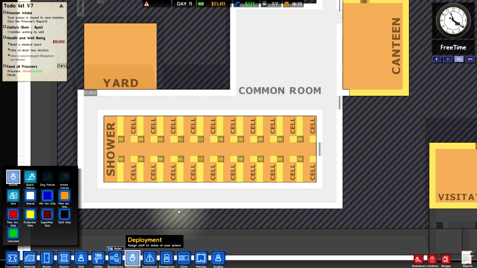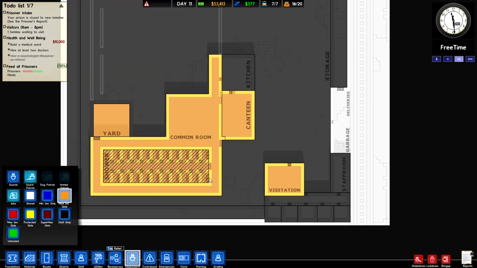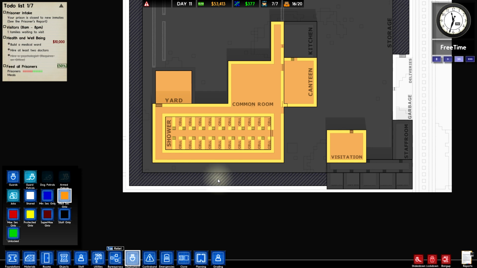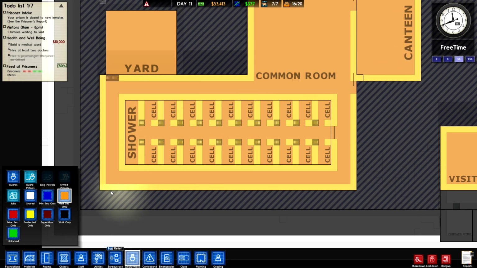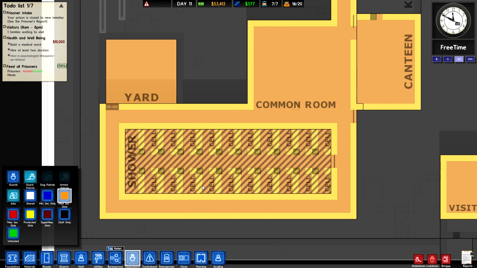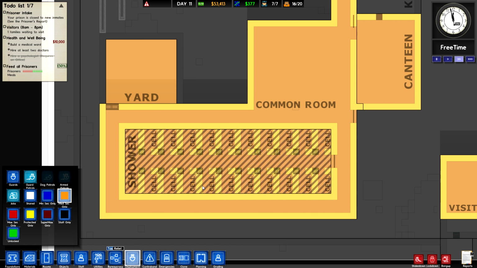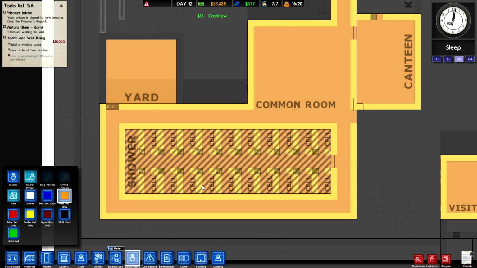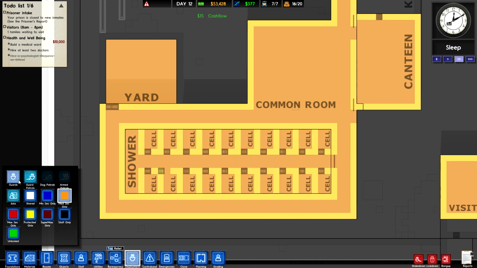Here's something we need to do right away. Also, whenever you do construction, it always messes with the deployment. I don't like it, but I don't really see a way around it. I mean, it makes sense, but you just have to be on top of that. Anytime you're doing construction or modifying or adding whatever, step 2 is to redeploy. But we're going to do guard patrols here.